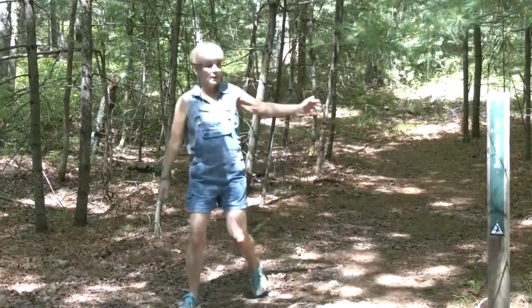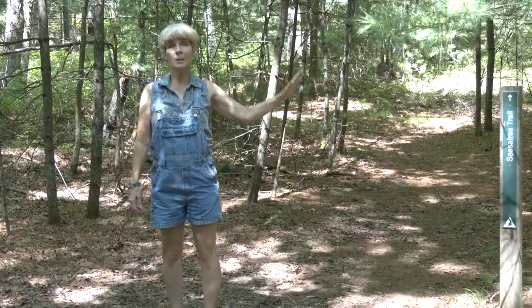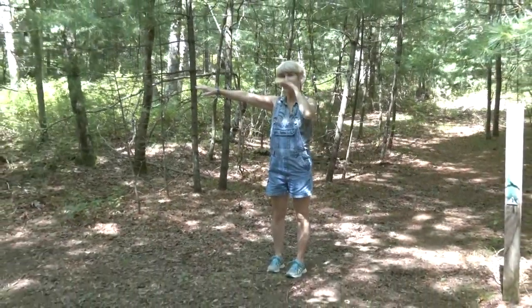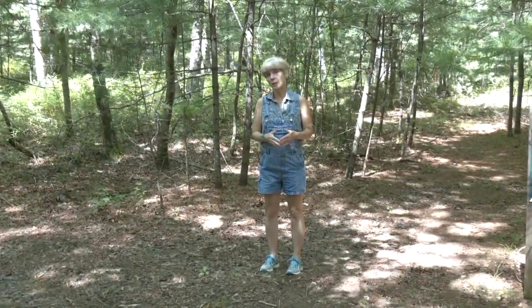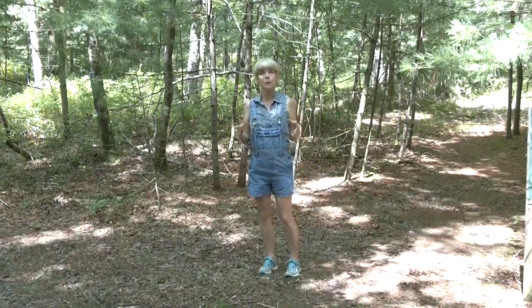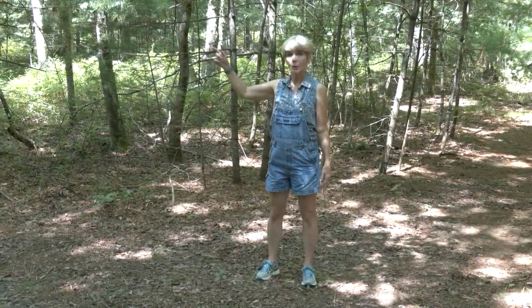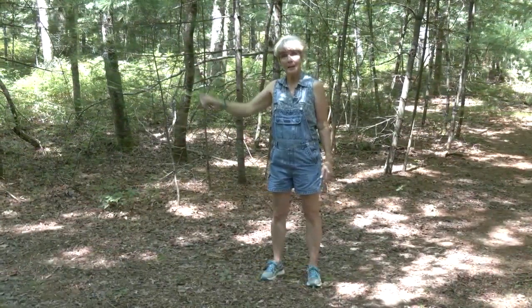Here we are at the end of the sassafras loop — lots of sassafras in there, lots of wildlife, beautiful trees. We're going to head out of the wildlife sanctuary on this main trail. This is an Audubon Society sanctuary, so you cannot bring your dog here. Other trails in Hopkinton allow dogs on leashes, but here it's a protected wildlife sanctuary. Kids can come here — it's an easy walking trail and everything's flat. You should check it out. It's Waseca Wildlife Sanctuary on Clinton Road. I'll see you on our next hike.